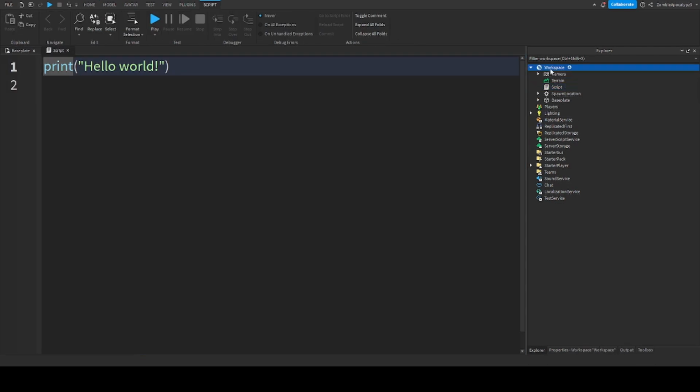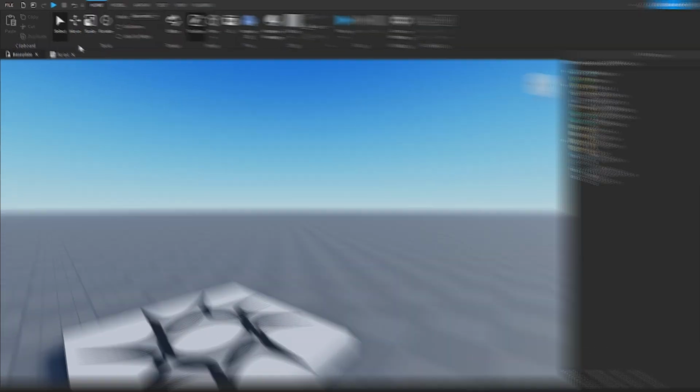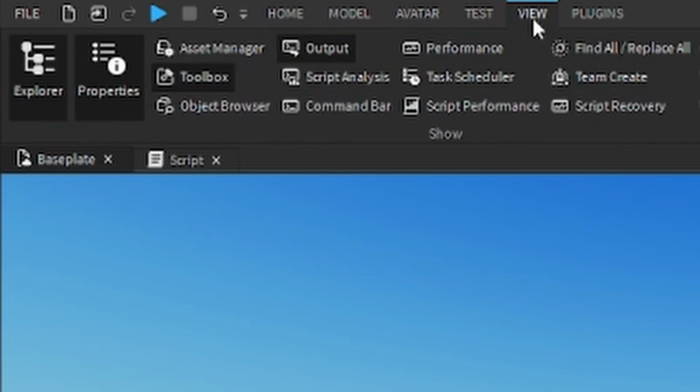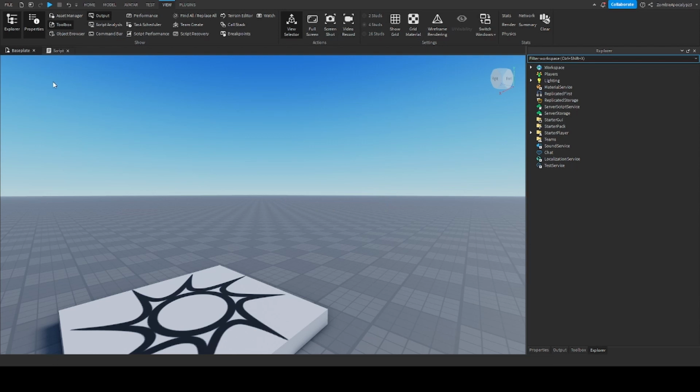So I'm gonna open up a script first of all. To open up a script, you have your Explorer open. If you don't have your Explorer open right now, or you don't see it, just go to this tab right here and go to View, and this has to be a darker color. That means it's opened. If it's not, then try closing it and opening it again. And if you don't have Properties too, you can do that, but we're not gonna use Properties today, so I'm gonna be using Explorer.